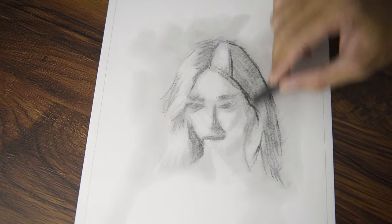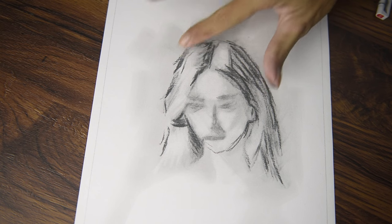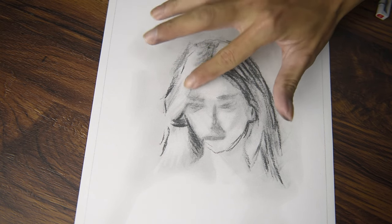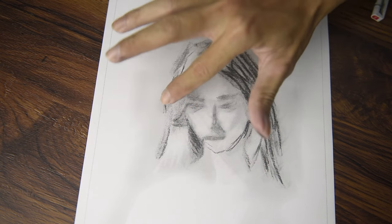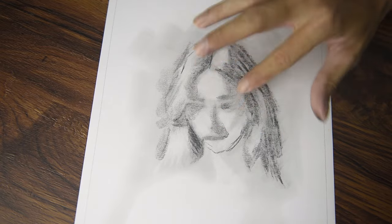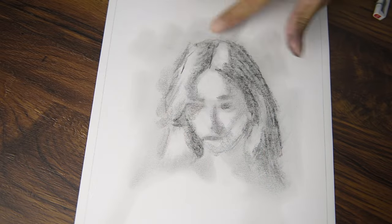I can also do some kind of layering. So after I make it soft, I add more charcoal to create even darker value, and then make it soft again with my finger. Back and forth until I have a good basic sketch. This is so much fun to do. It feels like I'm painting rather than drawing. And you can tell that easily, this will be my new favorite medium from now on.